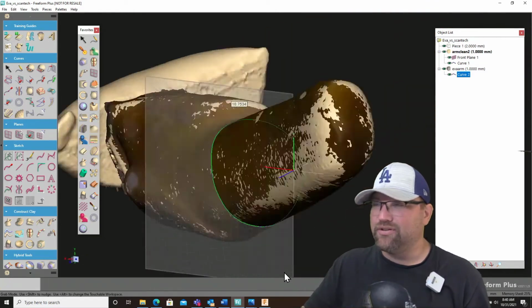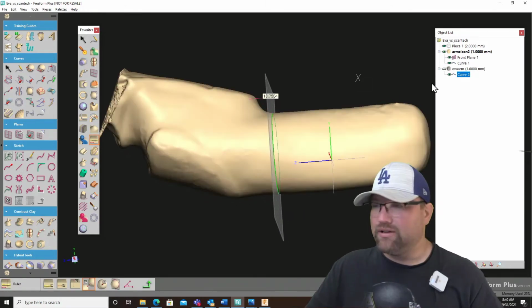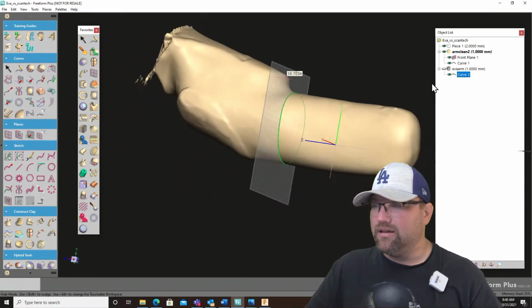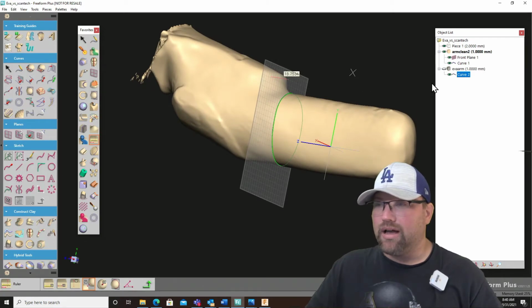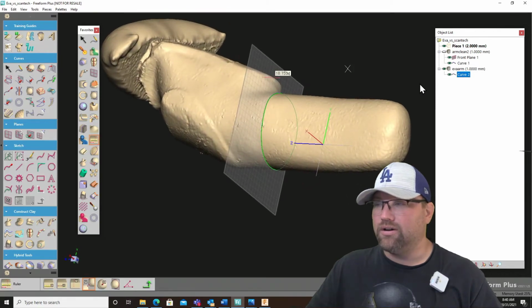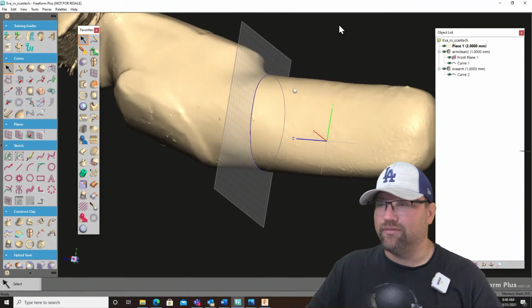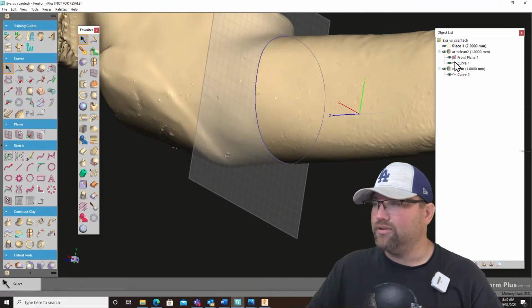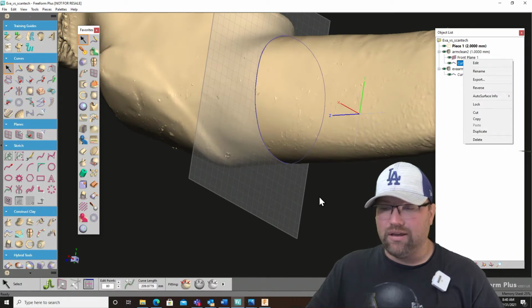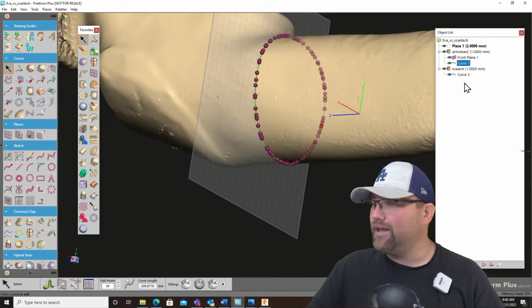All right, so the first thing that I did was I registered these two scans together. This scan, and we'll take the color off of it so you can see what it looks like, is the one of the iReal 2E, and then this scan is the one of the ArtTech Eva. I registered both of those together, and then I threw a plane down here just to get the idea of a circumference or a perimeter of the item. So we're going to take a look at this one first, and it says 209.87. So remember that number, 209.87.